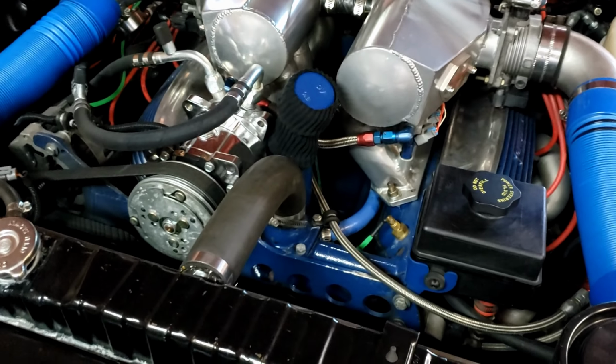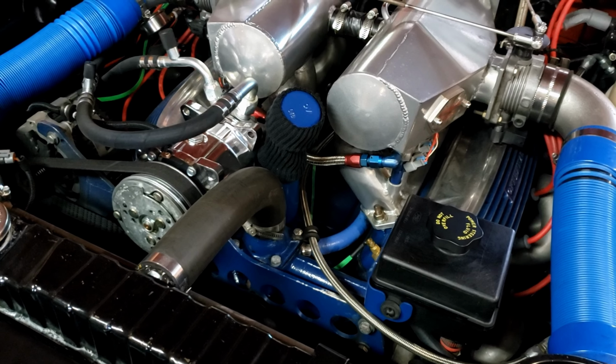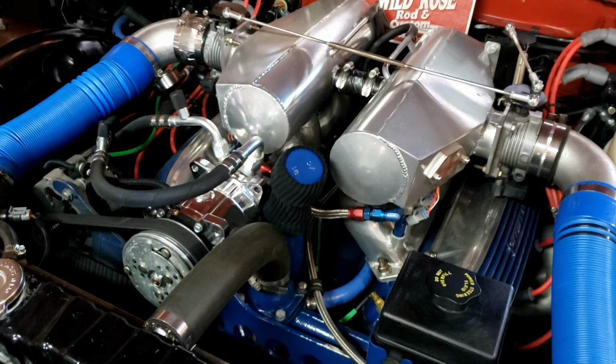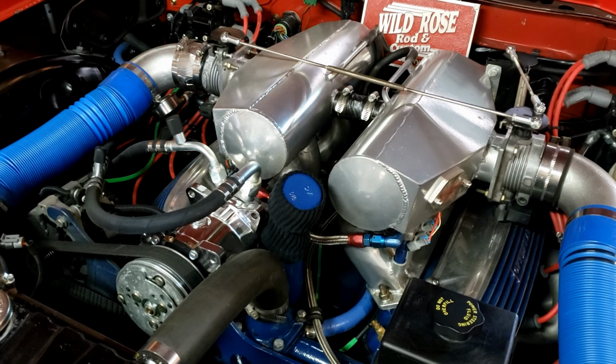And then Howard's made the cam, so I used DynoSim software, and I spec'd the cam myself based on the fuel system, the length of the exhaust, compression ratio. And I put together a cam profile, sent it to them, and they said, yeah, this will work, we can do it. And so I got a pretty magic cam in there, one off for this car only.